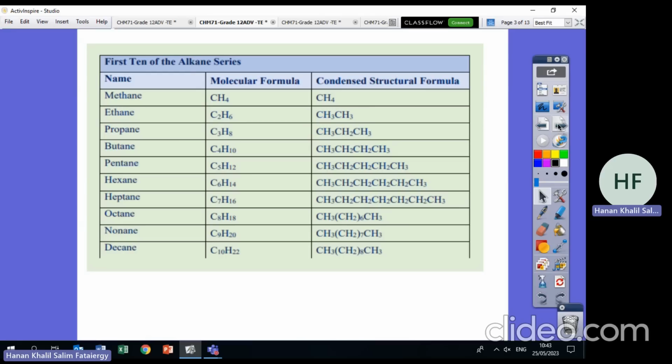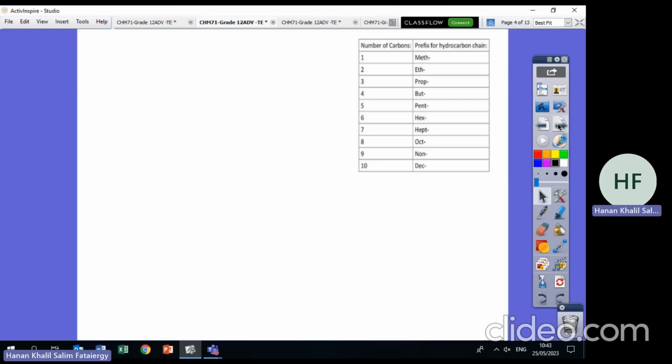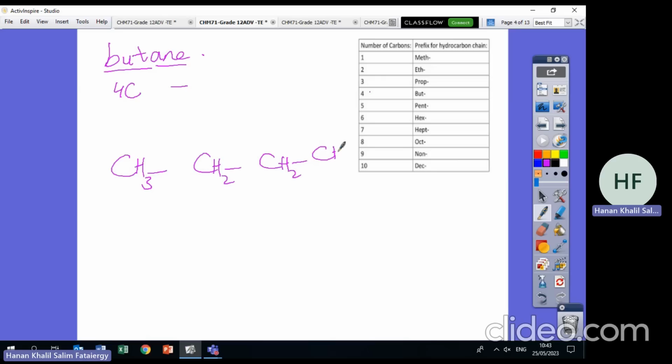Okay, I will not go through this because this is easy. Now what I want you to do, I want you to draw the structure of butane. When we say but is 4 carbons and ane means single bond. So I will draw 4 carbons and between them single bonds. Now I will say this is 3, this is 2, and this is 2, and this is 3. So the formula will be C4H, 3 plus 2 plus 2 plus 3, this is C4H10.